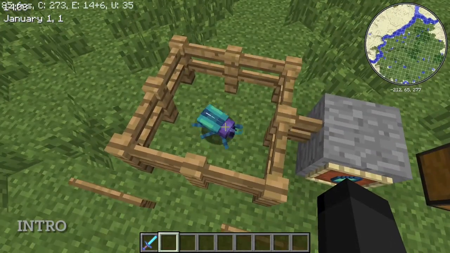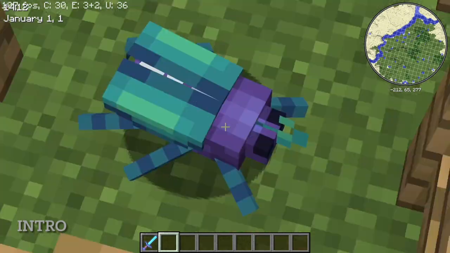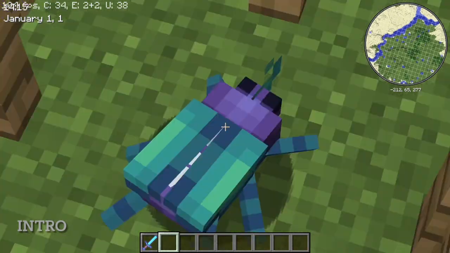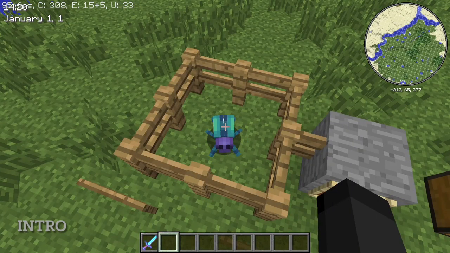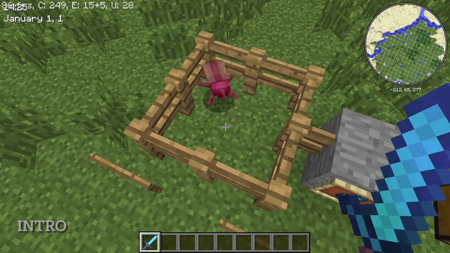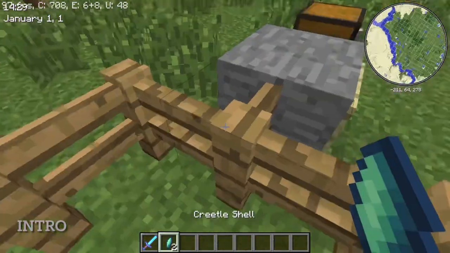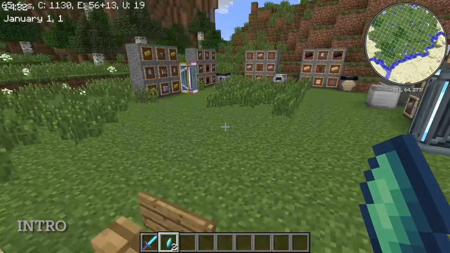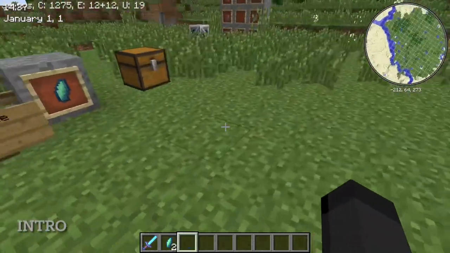This is the Creedle. He's the little new mob added in the update, and the best way to get the shells is to use a sort of looting 3. Alright, and they have a guaranteed drop of 1. But with looting 3, you can get 2. Alright.